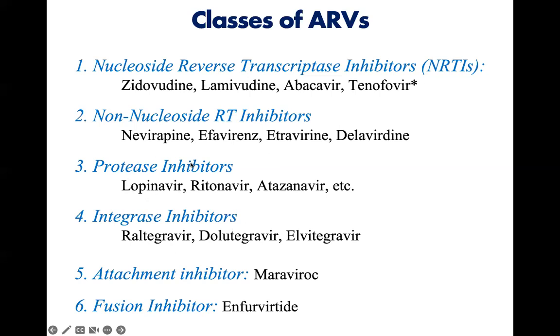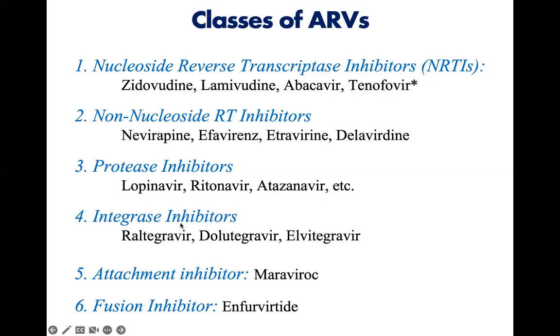Then you have what we call protease inhibitors. If you remember the replication cycle, we said that when viruses are budding off from an infected cell, the viruses being churned out are actually immature. And then we have some enzymes that cleave some of those immature proteins so that the virus can become infectious. So protease inhibitors go and inhibit those enzymes, which are called the protease enzymes, to prevent the maturation of the viruses that are being released. And that's how viral replication is curtailed. And we have quite a number of those protease inhibitors.